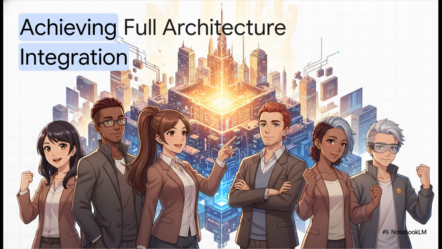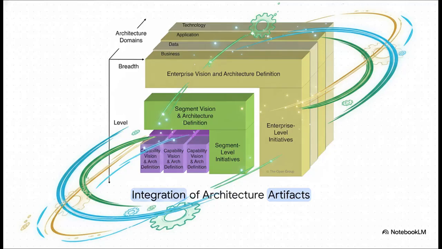And finally, Act 5, achieving full architecture integration. Let's take a look at the ultimate payoff for navigating these cycles, defining scope, and making those smart trade-offs. In their fully integrated landscape, it is a thing of beauty. Capability-level initiatives seamlessly scale right up to segment and enterprise-level visions. And across all of this, the various architecture domains span from business all the way to technology. In this perfectly harmonized framework, all these different architectures coexist effortlessly. The enterprise is no longer this tangled mess of competing systems. It's a structured, cohesive environment where every single piece of the puzzle fits together perfectly.